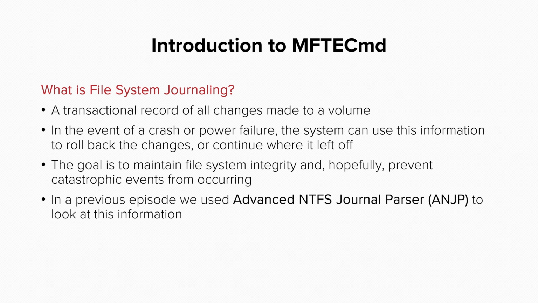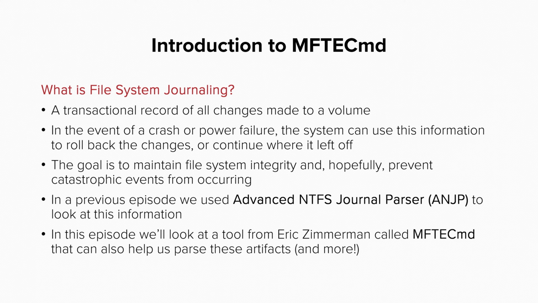In that previous episode I mentioned, we used Advanced NTFS Journal Parser, or ANJP, to look at this information. But as of this recording, that tool is no longer available. Many of you reached out to me asking if I knew of a suitable alternative, which is what prompted me to make this episode. So we're going to be looking at MFTECmd, which can help us parse some of these artifacts and fill the void.